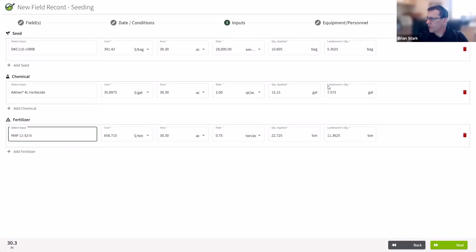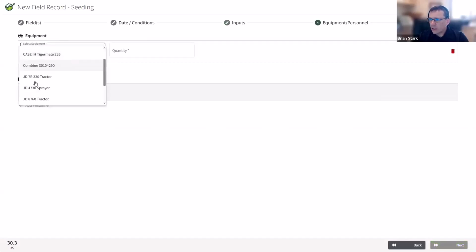There must be a land agreement tied to this particular field, which is why you're seeing a landlord quantity here. Again, we'll be touching on that next week with land agreements and invoicing landlords, but we do have the ability to handle that information if you're trying to do a share crop type land agreement. We'll hit next.